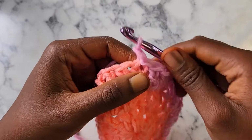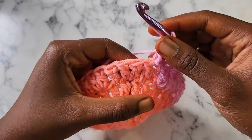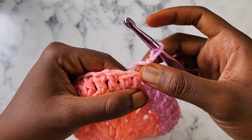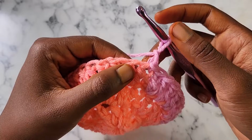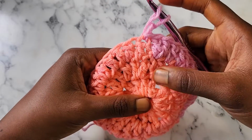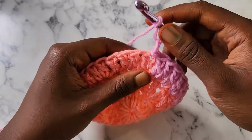As always, chain 1 to begin. And as I said before, we're gonna not do it into that double crochet that I just slip stitched into. We're gonna go and start into that next one. I think it keeps that seam line straight.